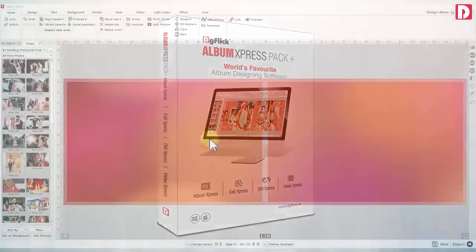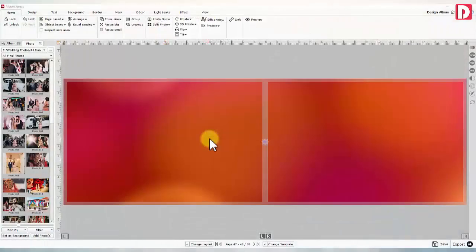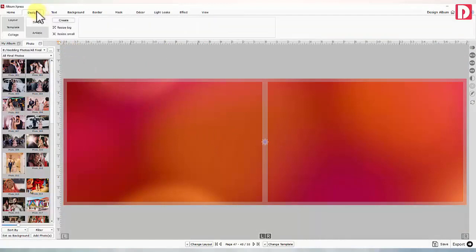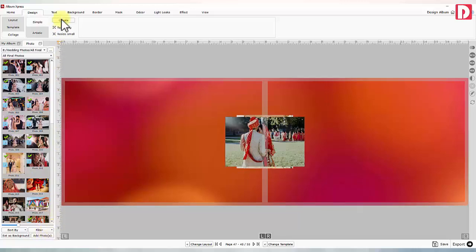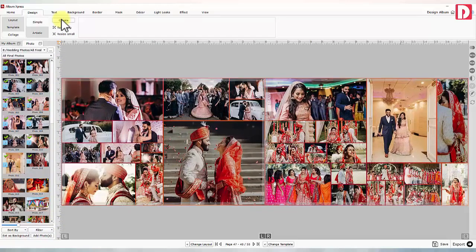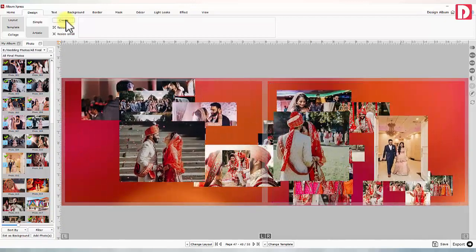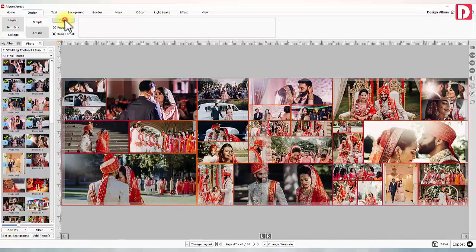Album Plus Collage. Wedding photo collage can be a masterpiece of decoration for home. Album Xpress Pack has inbuilt collage maker. Makes unbelievable collages of any size from any number of photos automatically in seconds. Any size of collage can be made. Even custom size can be defined. Select photos for collage and that's it. Collage gets formed automatically and immediately. With create option, collage gives you another and another option of layout.